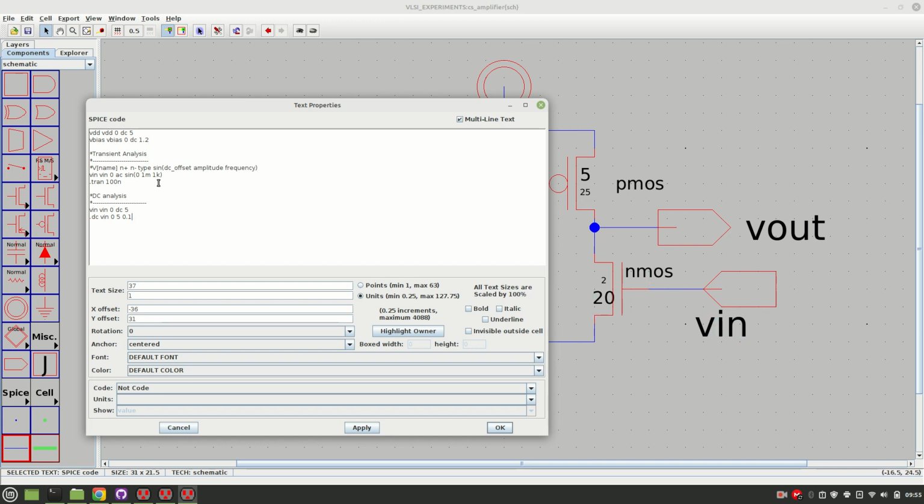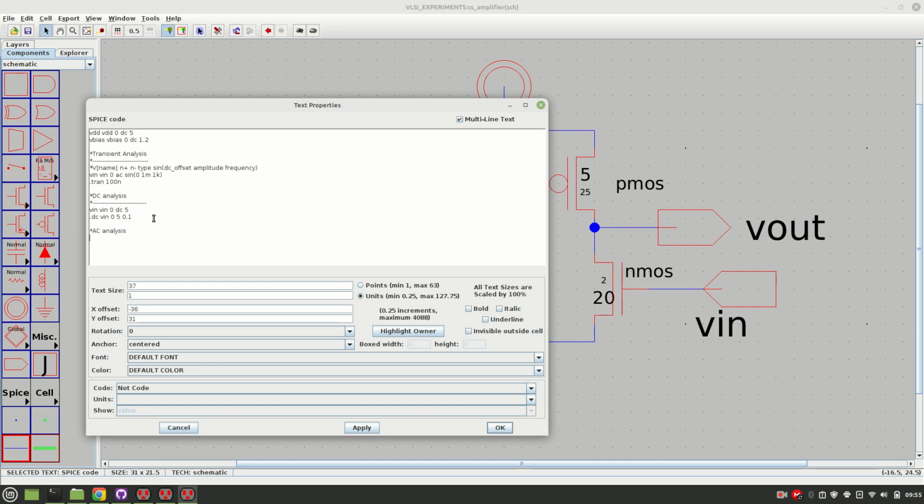So only two lines will be there for this transient analysis as well as this DC analysis. One is V in 0 DC 5, .DC V in 0 DC 5, and another thing is the AC analysis.